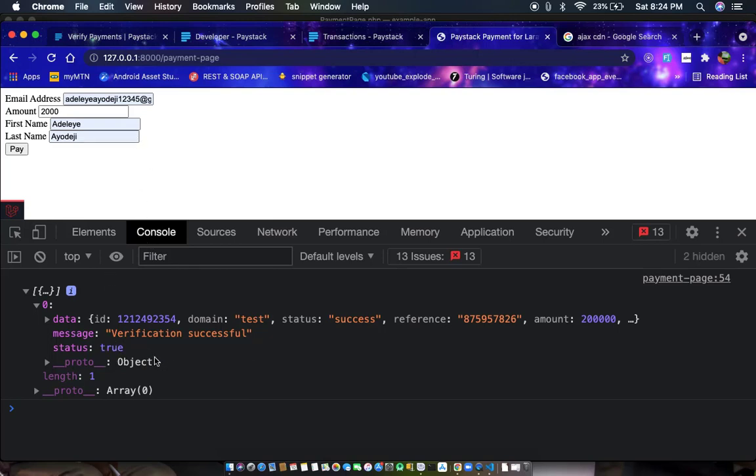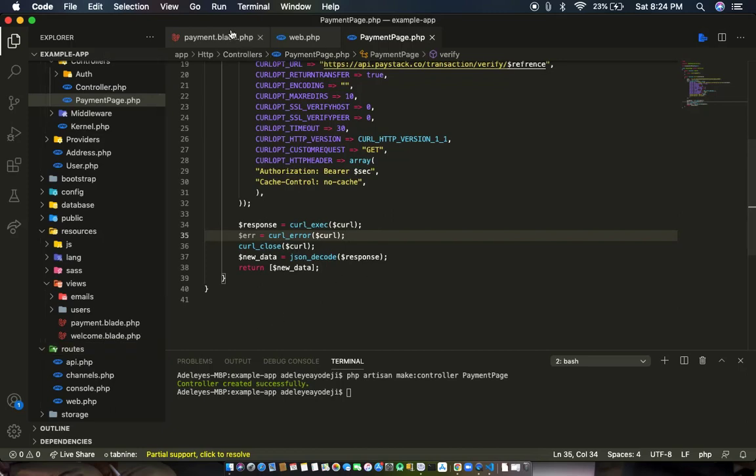So we're going to check if status is true, then print message, else print something. So we're going to point to the status and also point to the message in our payment page.